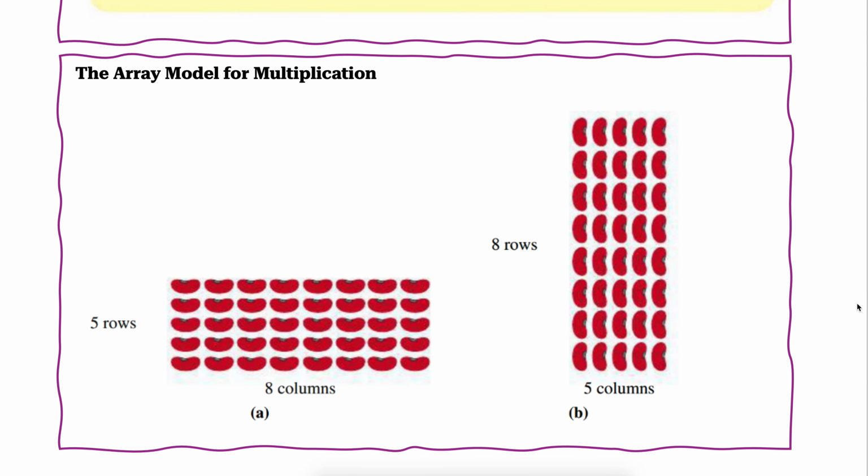There's also array models, and this is good with manipulatives. Here we've got little bean counters. And the array model is handy when you are showing the commutative property. If you have 5 rows and 8 columns, 5 times 8, you've got 40 little beans. But if you demonstrate it slightly differently, where you have 8 rows and 5 columns, it's still going to equal the 40 beans. So again, this is really good for showing that commutative property. Order does not matter when we're multiplying.